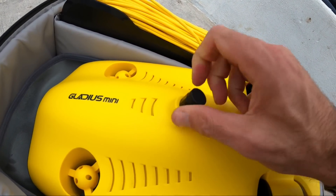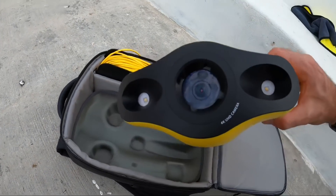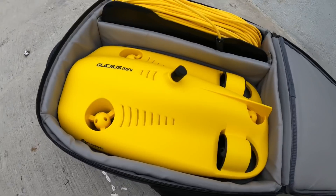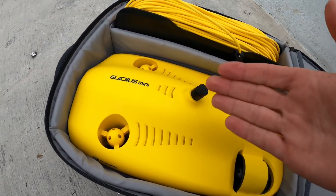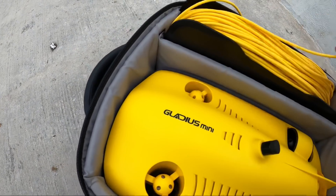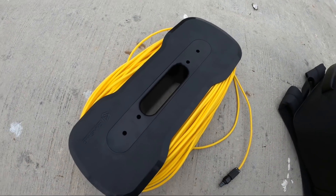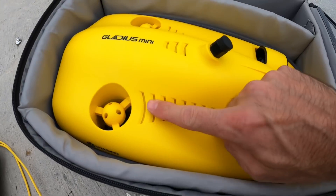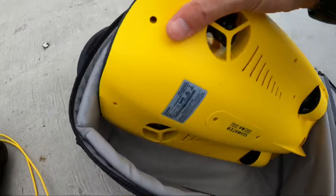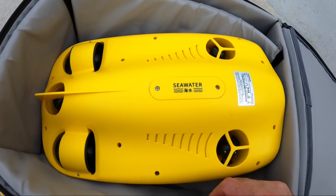There's only one connection — it's a military-spec hard metal connector, all sealed. It comes with a Sony camera on the front and two rather large LED lights, shoots in 4K, which is very useful. I've used this in some pretty murky conditions and it always shows pretty well, though if conditions are sandy or muddy it's not ideal. The 100-meter tether connects at both ends — one to the controller unit and one to the drone. For anyone using this in fresh water, it comes with a weight and a freshwater module; either way, I've used it with both and it's pretty robust.